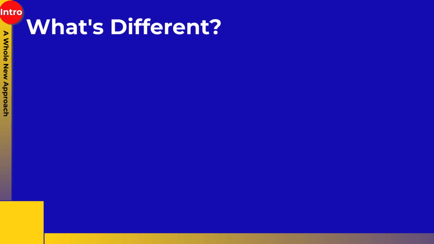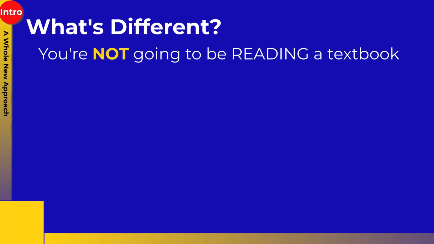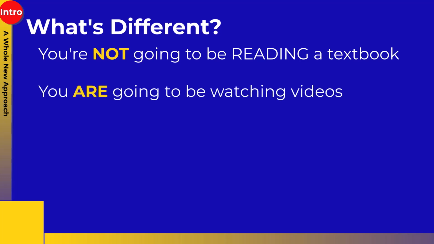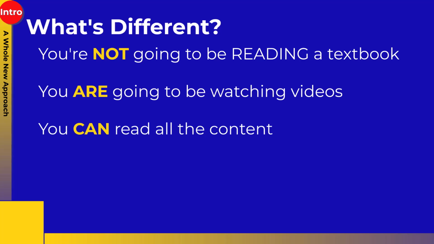And in this, I want to explain what it is that you're actually going to be doing in this course. What's different about it versus what you've done in the past when you've taken courses. In this course, you are not going to be reading a textbook. You are going to be watching videos, and you can read all the content if you want to. Now, let's talk about this for just a second. What the materials are for this course is, as we've said here, not a textbook, not an e-book, not a hardback book, not a paperback book. This entire course is built around videos.